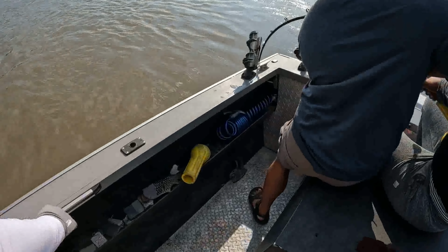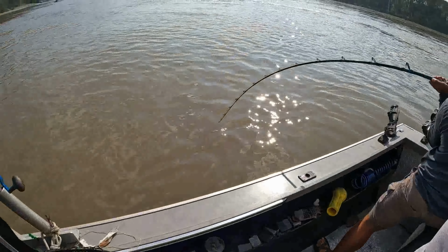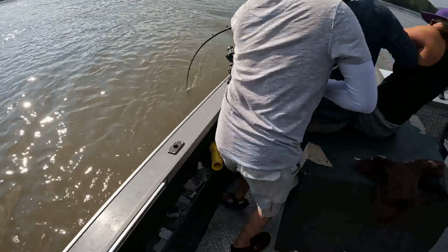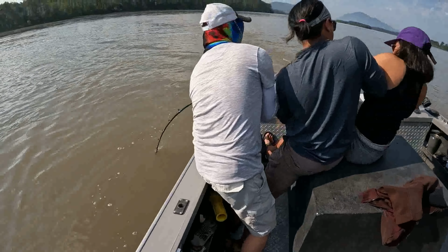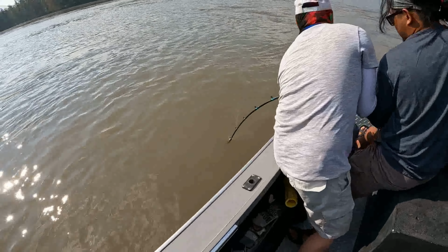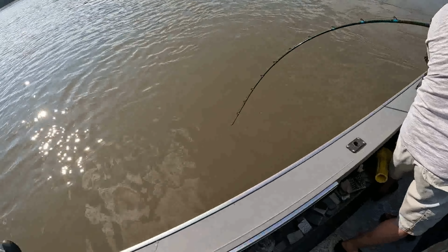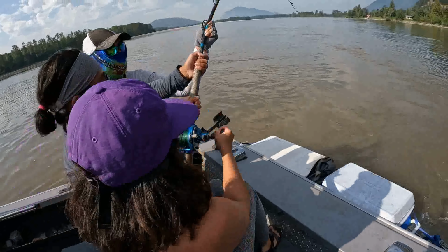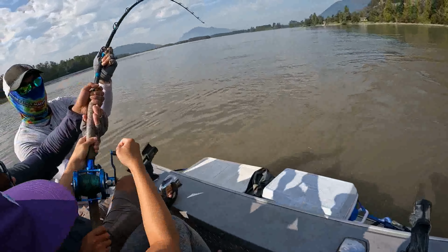Okay, he's going down. Stay away from the boat. Still good? Okay, hold on. Hang on, stay away from the boat. Yeah. Keep it away. Monty's still pulling. Grab that. Get a better position. Slowly. He's not quite done. Okay, now reel down. Reel down. Okay. Hold on. Now, okay, pull up. Pull up. Okay, now reel down again.